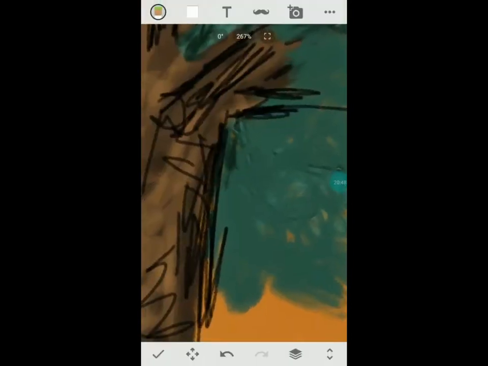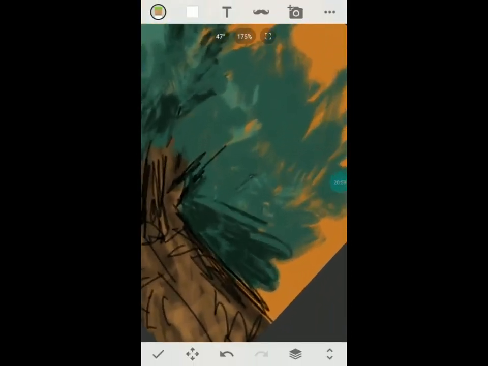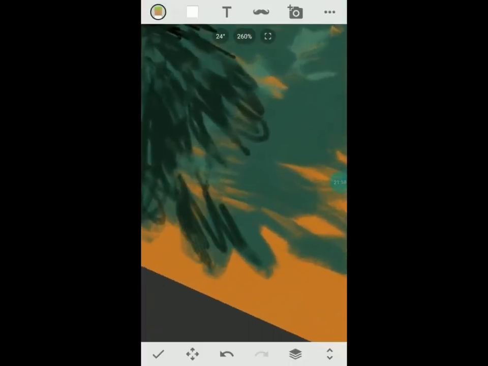Now I'm going to put quite a few marks over here because this is on the back side of the tree, further away from us. So I'm going to go quite a bit on my drawing that's going to sit over the top of this. I'm going to try to keep it pretty controlled. If I get too much going on, like stroke wise, it gets kind of chaotic. So I want to try to keep my mark making pretty contained. Don't want to get too out there.